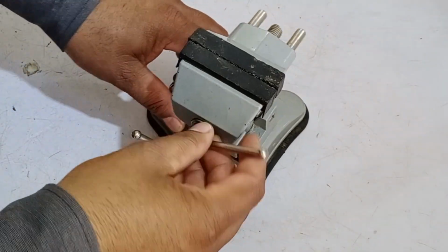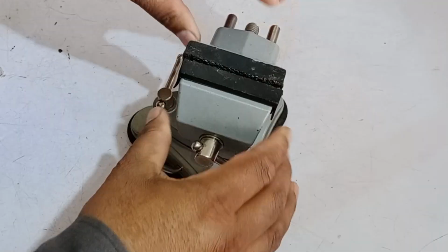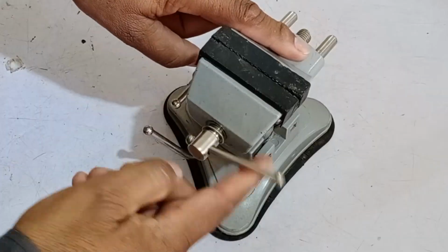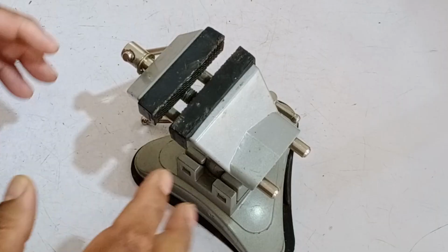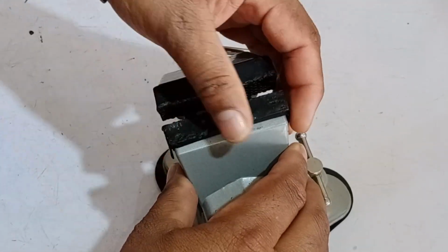On the surface, it looks just like a regular vise. It has a very unique design. It opens just like a regular vise and closes the same way. You can hold anything in it. Now, let me tell you about its first feature.